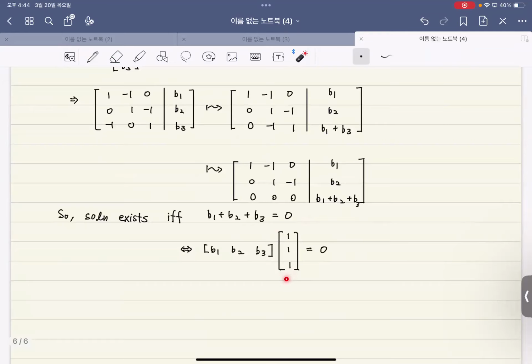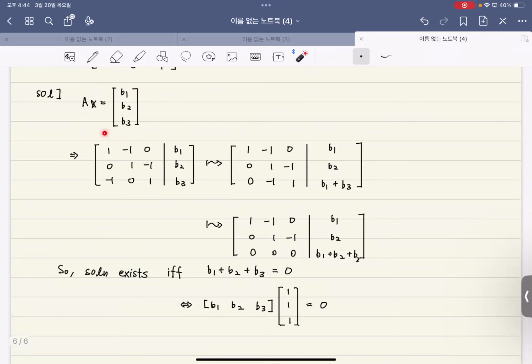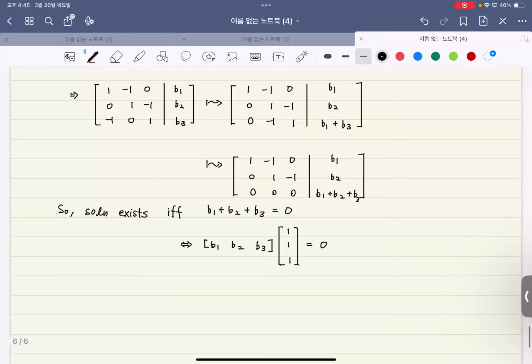Let me rephrase this final equation. For this system, I can find the solution if and only if the right-hand side column is orthogonal to (1, 1, 1). That means orthogonal. So I can find a solution if and only if this vector is a member of the column space, and being a member of the column space is the same as being orthogonal to this vector. That means the orthogonal complement of the column space must be spanned by this vector.